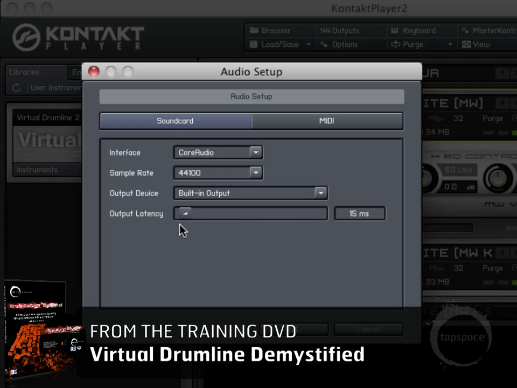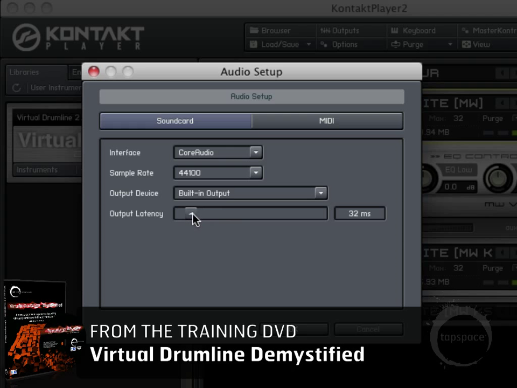And a little bit of an overview about latency. Basically, latency is the time from when you call upon a sound to be played until the sound actually comes through the sound card and out the speakers. So if you ever have crackly playback, one reason might be because the output latency is set too low, so you just want to set that a little higher. Or if you get wobbly or uneven playback, it's probably because you have the latency set too high.